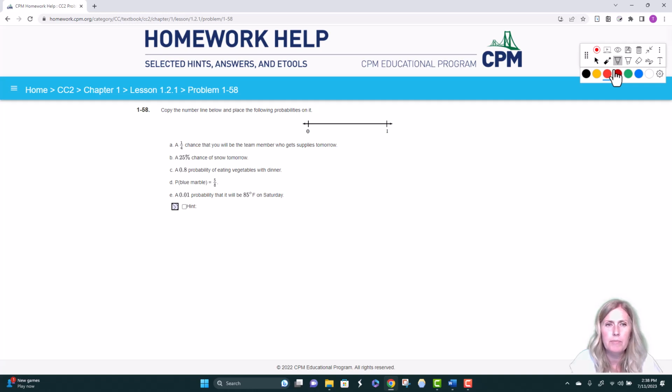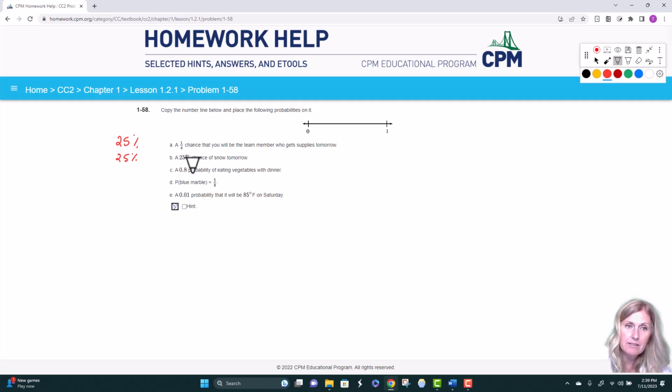I will maybe turn everything into a percentage. So we've got 1/4 in a fraction. By now you probably know that's 25%, because I always think about quarters when the denominator is 4. Out of 4 quarters, I only have 1. 1 quarter is 25 cents, and out of 100, right? So it's 25%. This one's already in percentage form, so I'm just going to write that down.